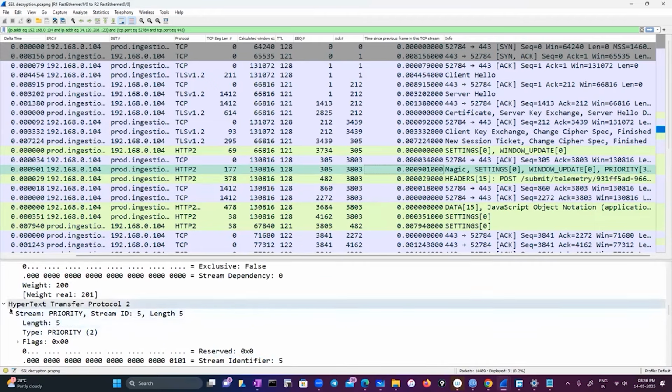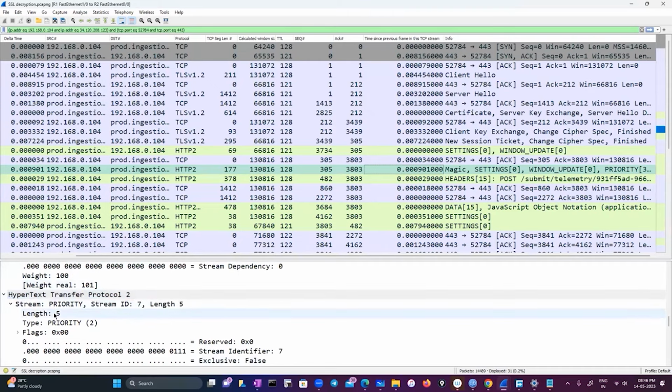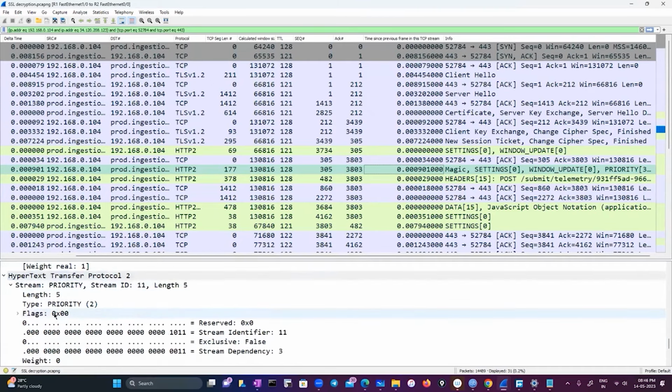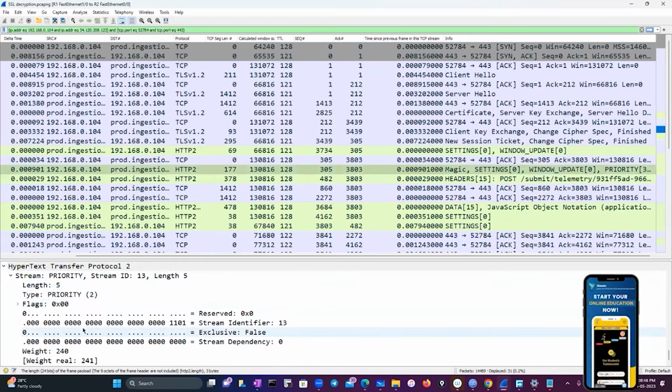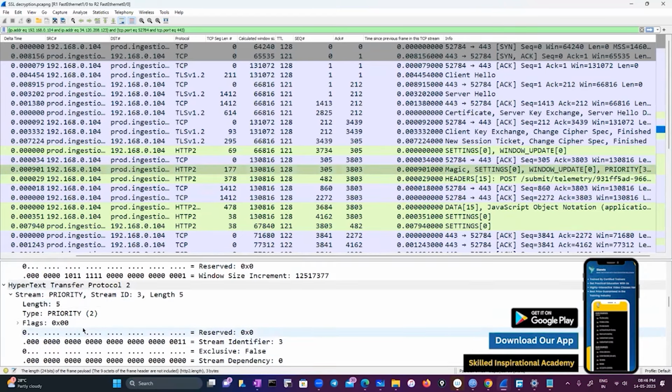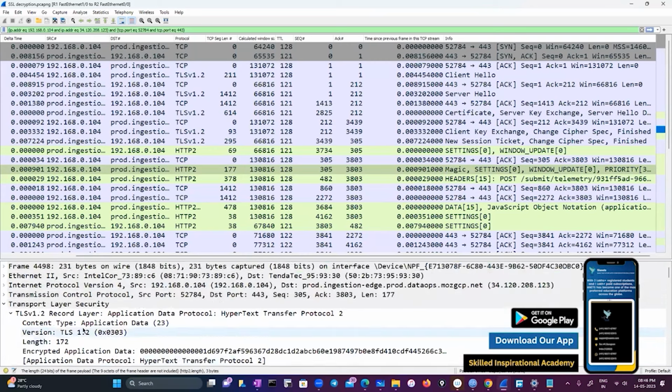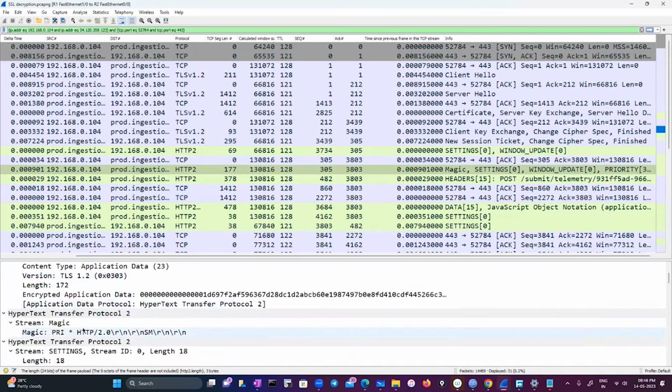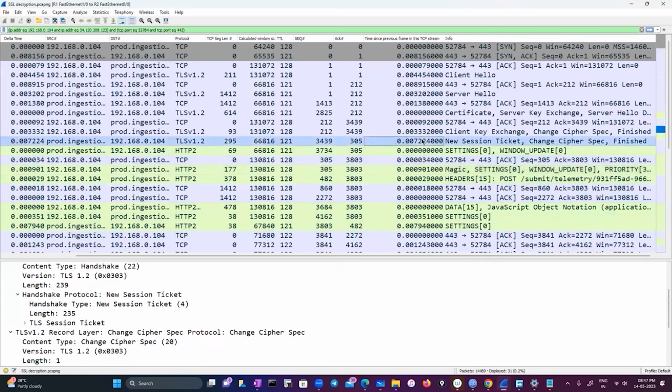And it says I'm using HTTP 2. And my length of the packet. All this additional information I can see with decryption, whereas without that, I don't see anything. All I see is encrypted data, and I don't see anything about the application layer information.